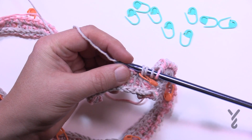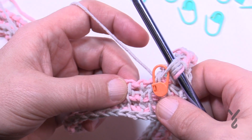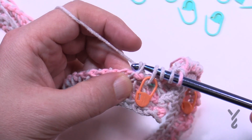Let me just bring you in a little closer. If you can identify these stitches, this is a very helpful tip. So you can see that this one's a simple. See, that one's got a twist. So it wants you to maintain the twist first. So make it a twist.